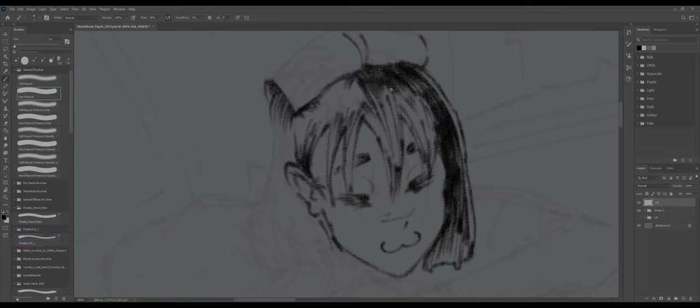This technique is called feathering, if I'm correct. I don't even remember. But yeah, just giving it the line weights, so it feels like, okay, it's on top of something, and it's not like a flat sticker on the piece. It genuinely feels like it's on top of something. So yeah, it gives so much better depth right away.